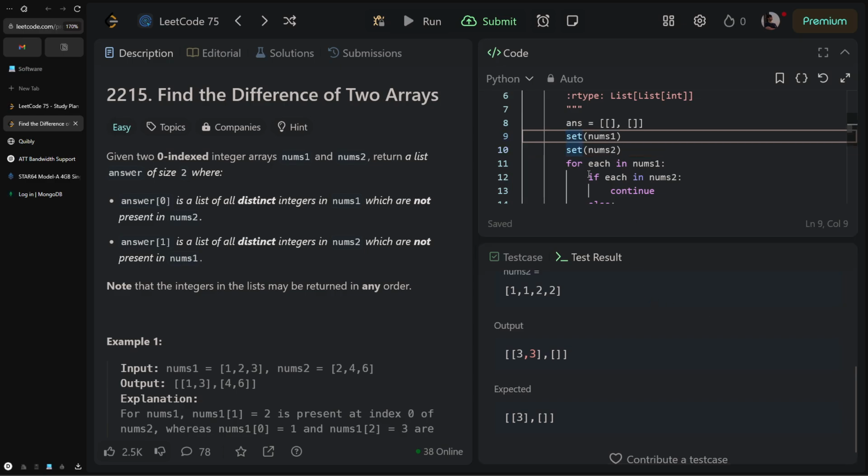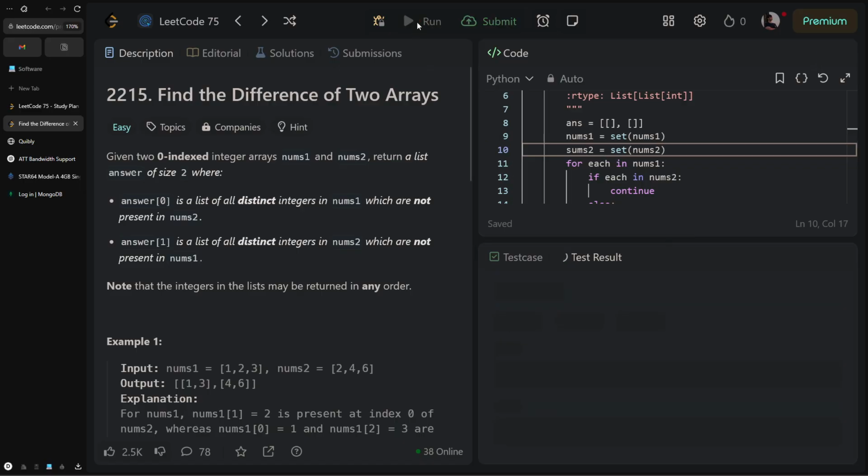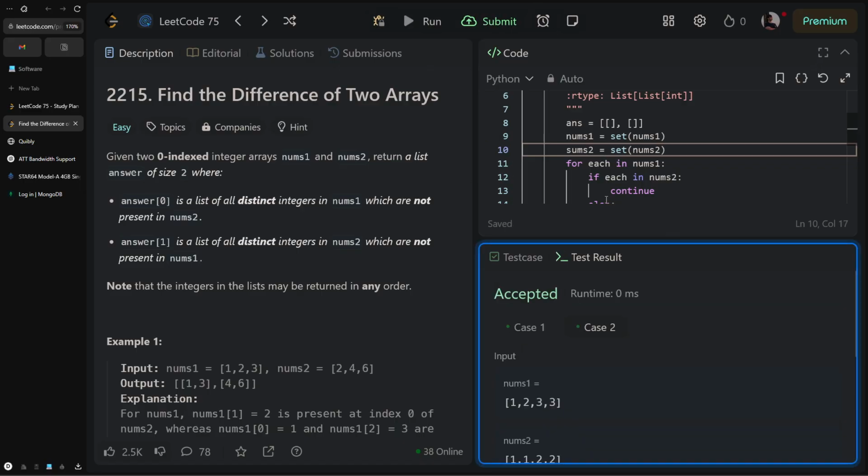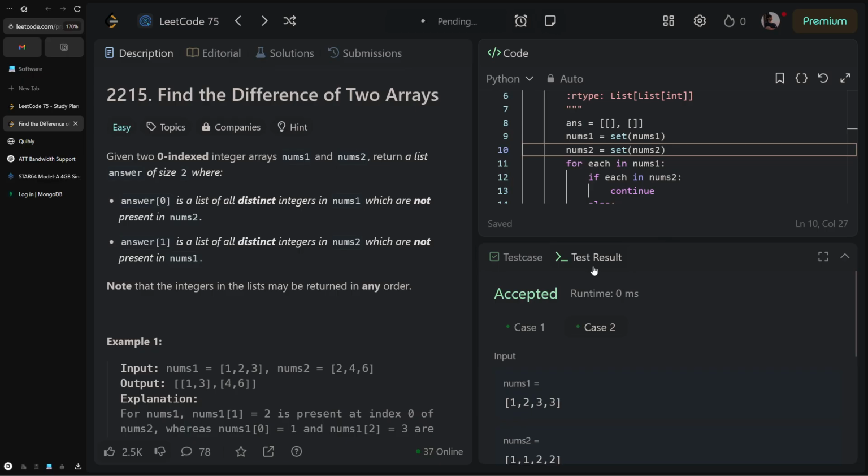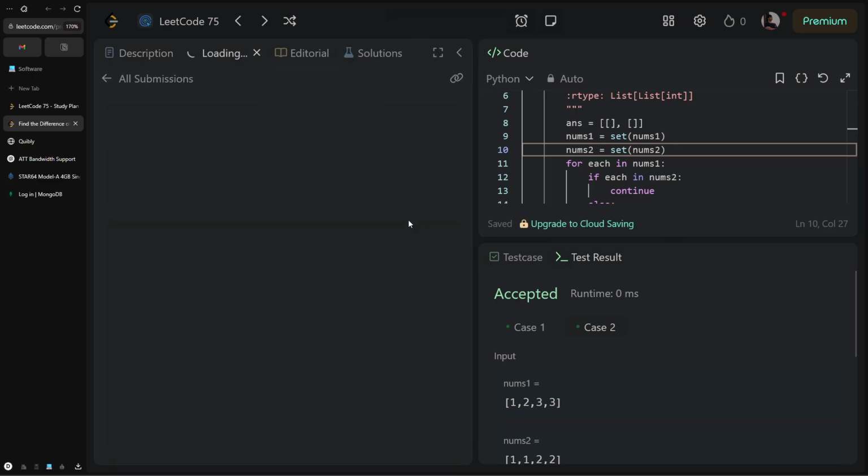Didn't make it into a set, did it? Nums1 equals, nums2 equals... Wait, I don't know if this is actually correct or not.